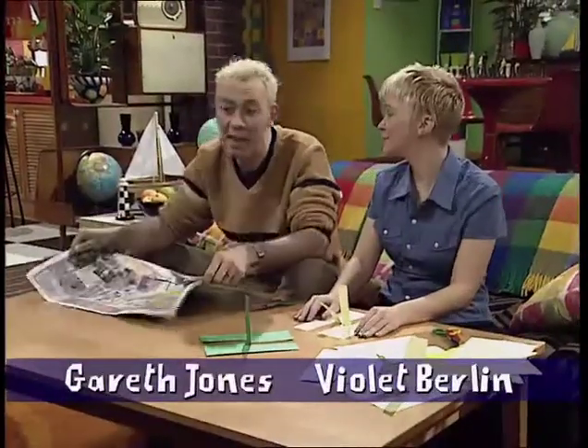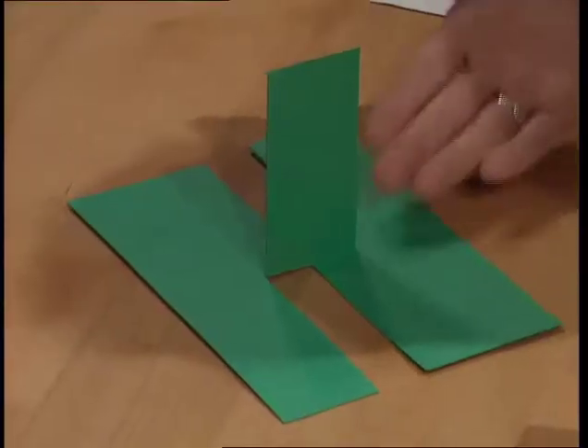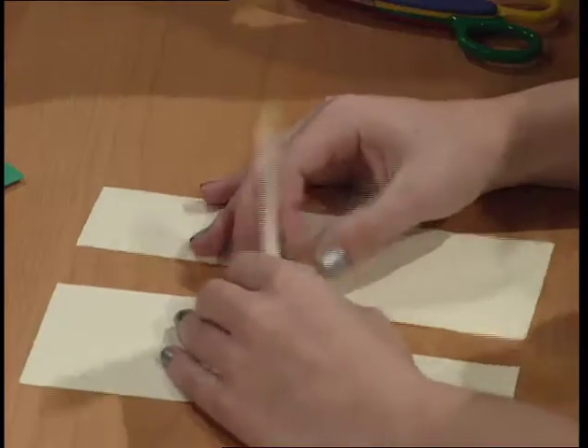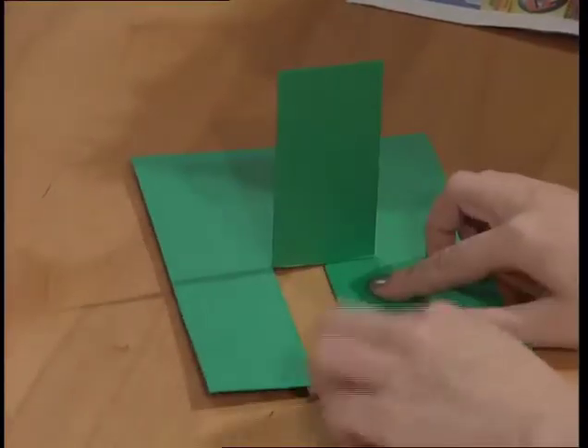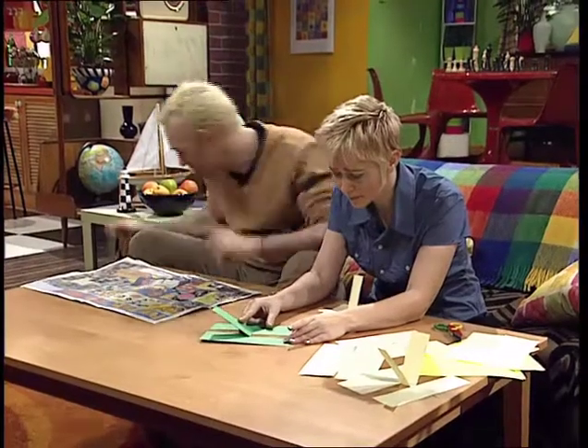I can't do it. That's why it's called my impossible paper trick. All you have to do is make that simple structure, but I can only use one piece of paper and I can't stick it. But I don't get it because there's a gap here and then there's a gap here, but this flap is twice the size of both of them.